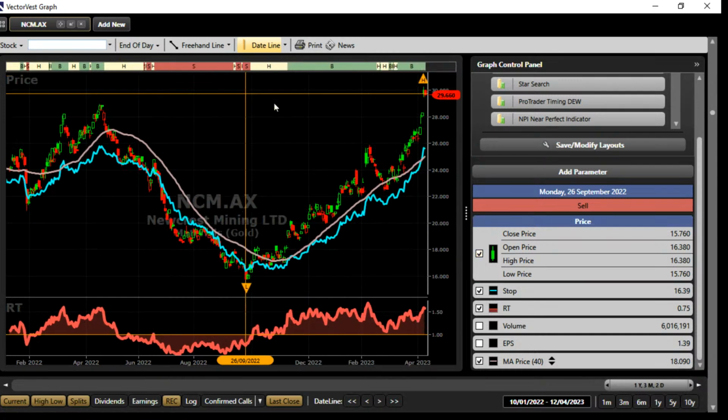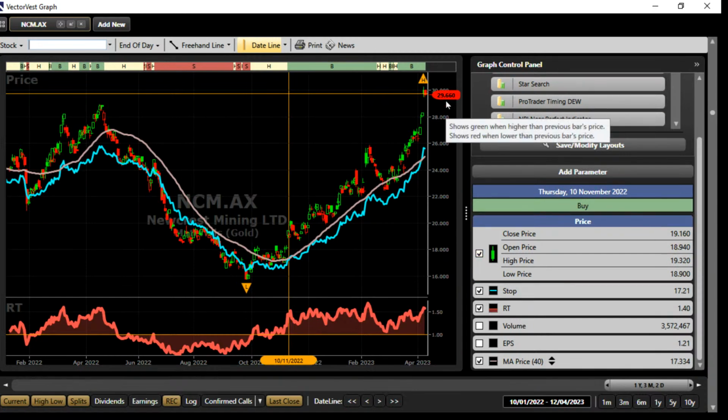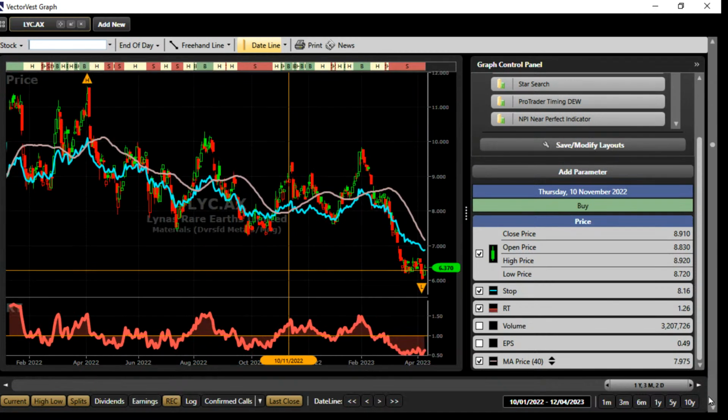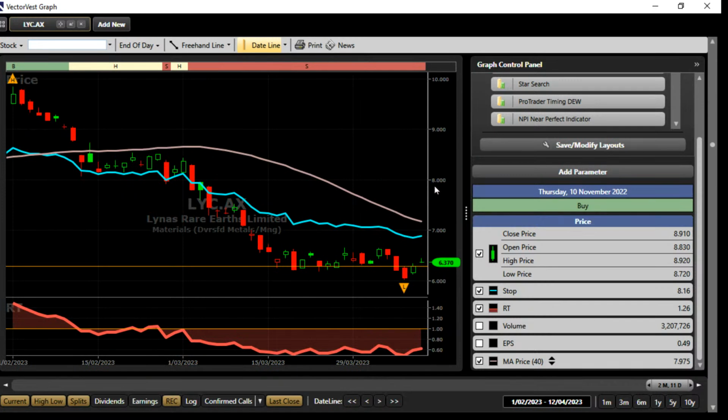Conversely, we're not covering when to buy today, but just out of interest, look at that. When the buy rating lit up, what was that? $19 odd, and is now at $29. The power of VectorVest signals there. All right, moving on a bit more here. This one here, I wanted to concentrate on more recent times. All right, so Linus here, look at that.